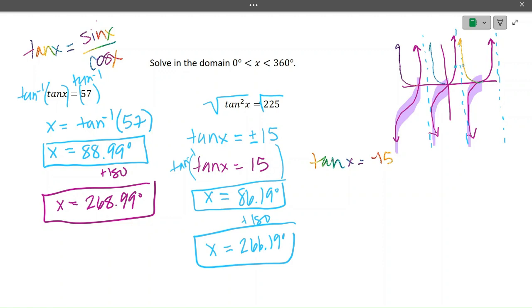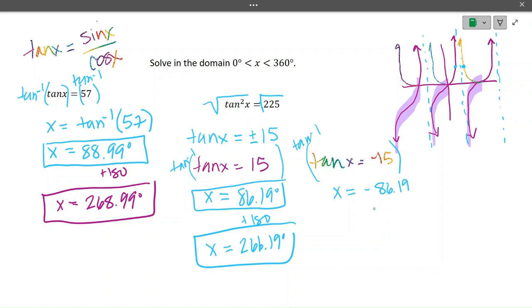Now, what you're going to notice about this graph is that if you look, I'm just going to pick a random point, I've got two values when tangent is squared that are really close together. So that's what I can expect when I take the arctangent of this side, is to get two values that are in close proximity to the two values that I already have. So I'm taking the arctangent of both sides. When I do that, I get negative 86.19.